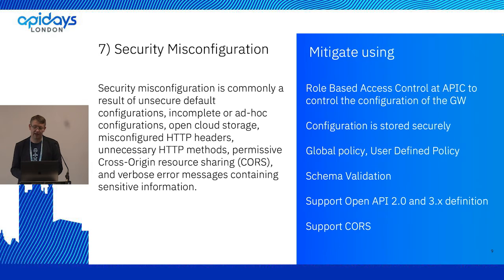We can use the global policies and user-defined policies to set something across all of the APIs to say this is how the APIs must work for this organization, so that you can ensure that API definitions in API Connect meet that expectation of your security level, which parameters are allowed, what policies you have to run for everything. Again, using schema validation and the API definitions, and making sure that you make use of the appropriate CORS values.